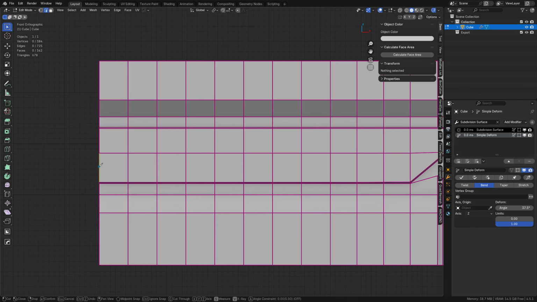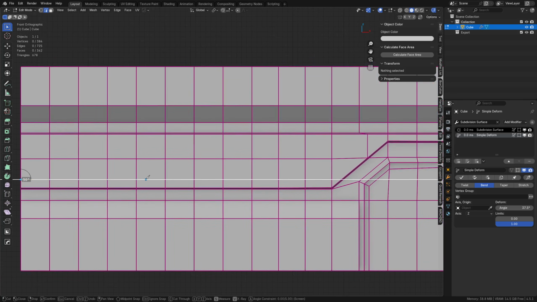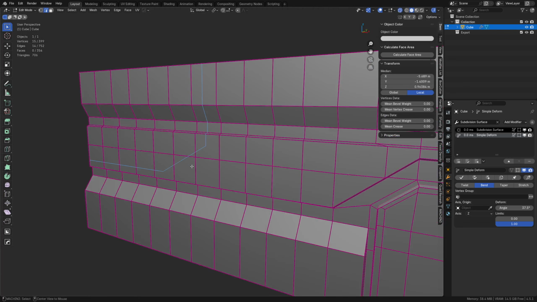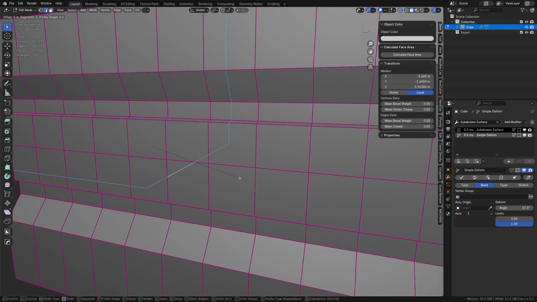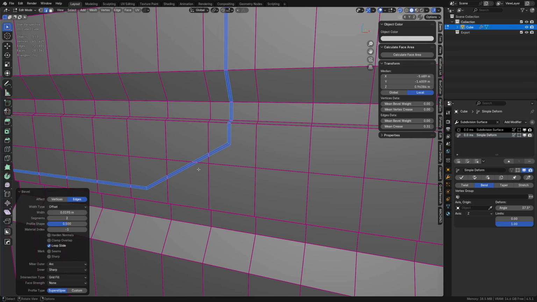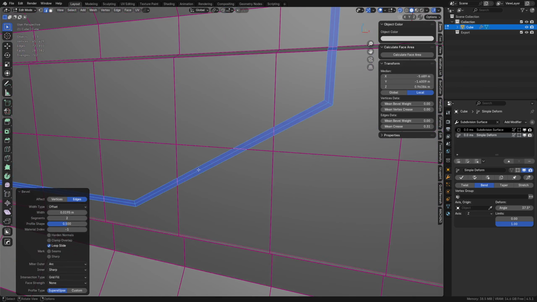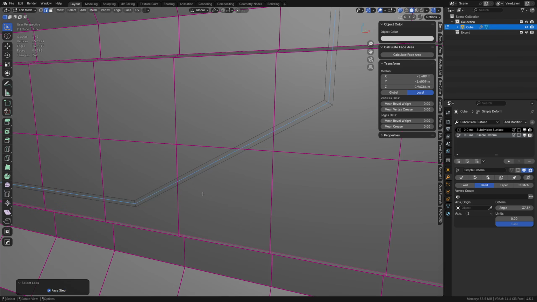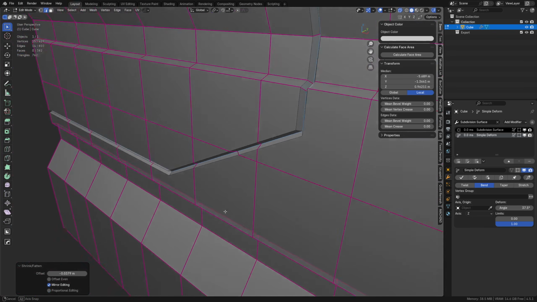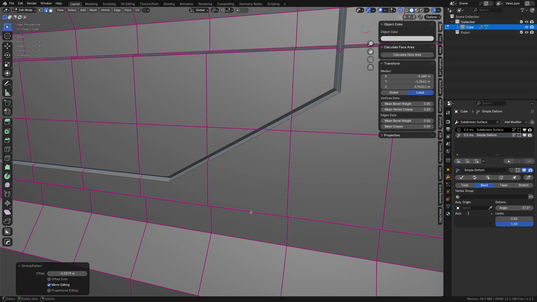So if we go through this and we just keep cutting out interesting designs or details, you're going to be better off for it because you can do things like bevel, mouse wheel up once. So you can select less with Control Numpad minus. So you can select the center edge. You can hit Alt S, bring it in a little, bring it in a lot if you want. Now I can select more. Actually, on this one, maybe not. Maybe just take this one and just Shift E it.